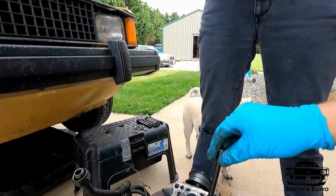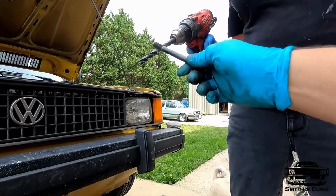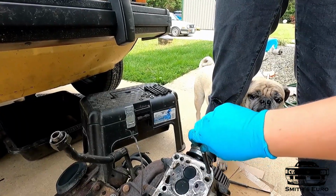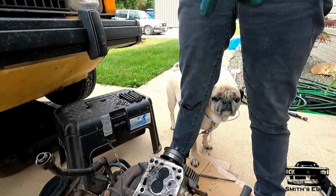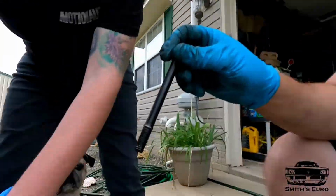Remember, the studs won't fit through, and people always drill them out. So you got the correct drill bit. She reamed it out, and now the studs will fit. But she's just gonna have to go through each hole, and then obviously you got to clean everything out, and then that way we can set the head on and then put the studs. See?